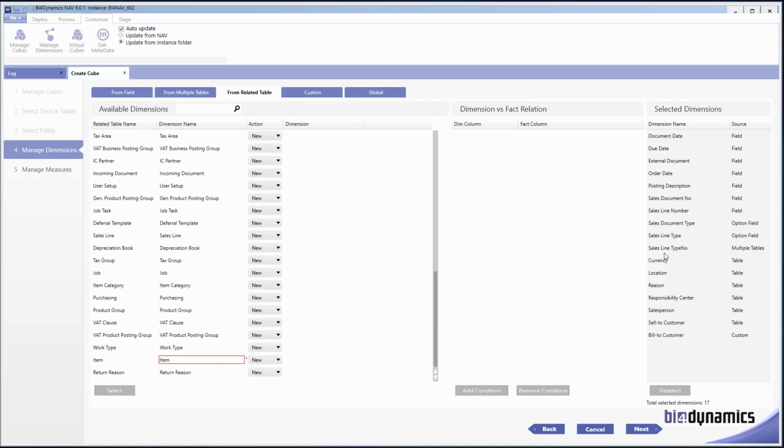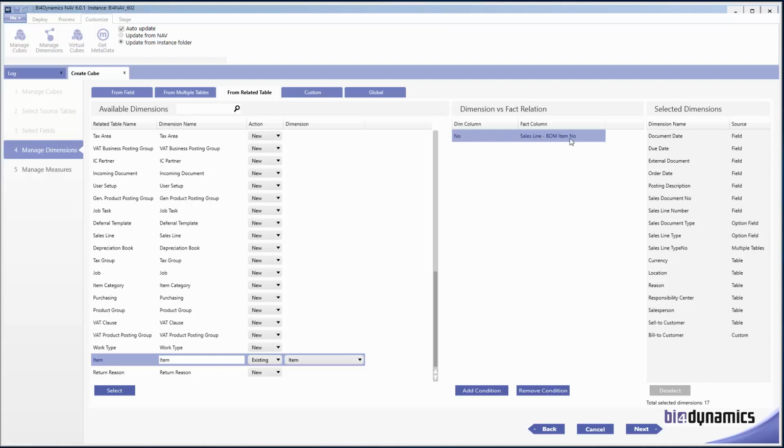We already selected a sales type, number and type from the line, but if we would like to analyze items only, the item table with all the attributes, then we would connect item to the existing dimension item. And what do we want the item dimension to be connected to?